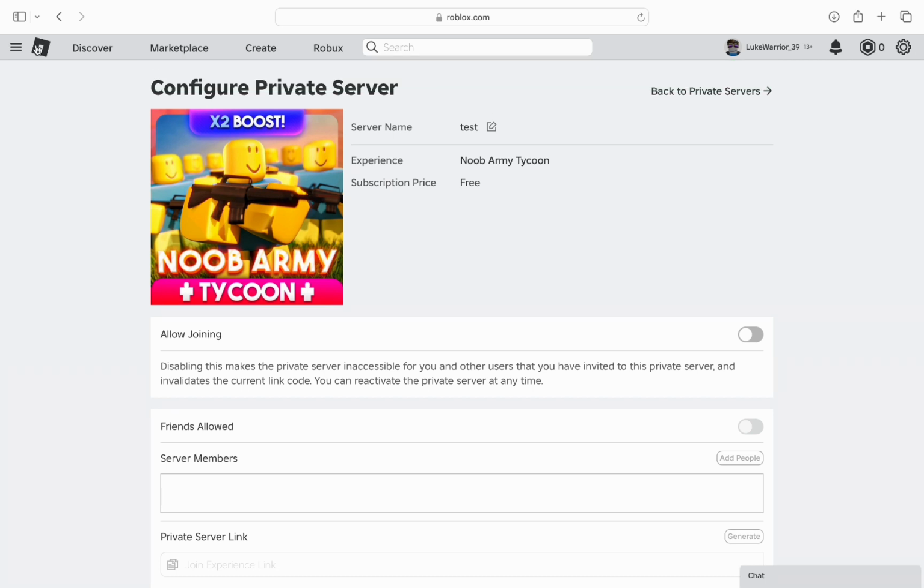The reason why I'm showing you how to disable a server is because as of now, Roblox doesn't have a way to delete a private server. The only thing you can do is disable it so other people won't join. Now, deleting a server is impossible in Roblox as of now. So the purpose of this video is not to spread misinformation, but to let people be aware that this is the only way to not make a server available to join.